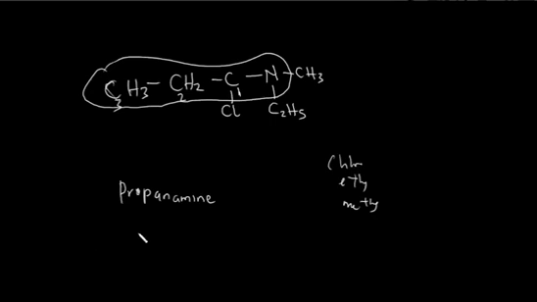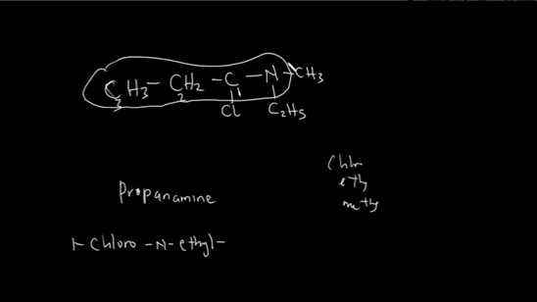So let's name it together. Now chloro is on number 1, so you say 1-chloro. Then ethyl is on N, so you write N-ethyl. Yes, because it's on N. It's not on any carbon locant. It's on N directly. That's what that rule means. I think it's the second or third rule. Should I continue?